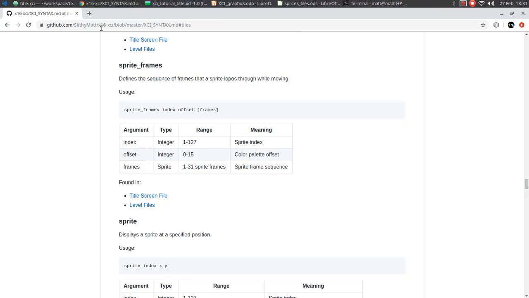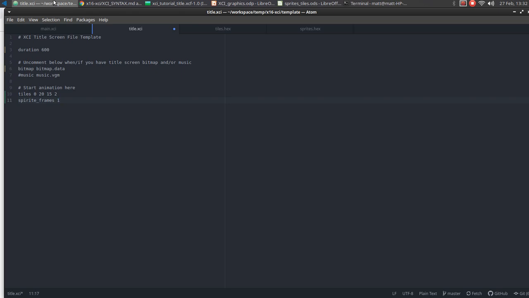Looking again at the arguments there, we use the sprite index, which is going to be 1. The offset, again, 0, because we're using the default palette offset, and then our set of frames. And again, just 1 frame, and it's kept real simple here because the index and the frame are going to be the same, which is 1. So 1 and 0 for the offset, and then 1 for the frame. And there we go. Now we defined what the sprite looks like.